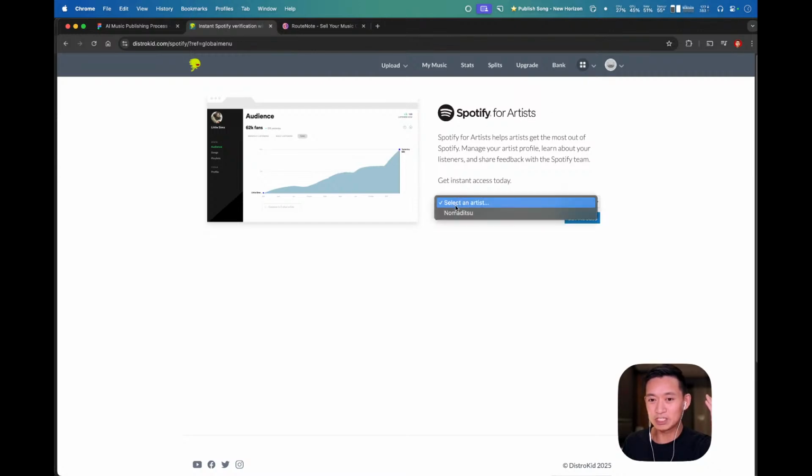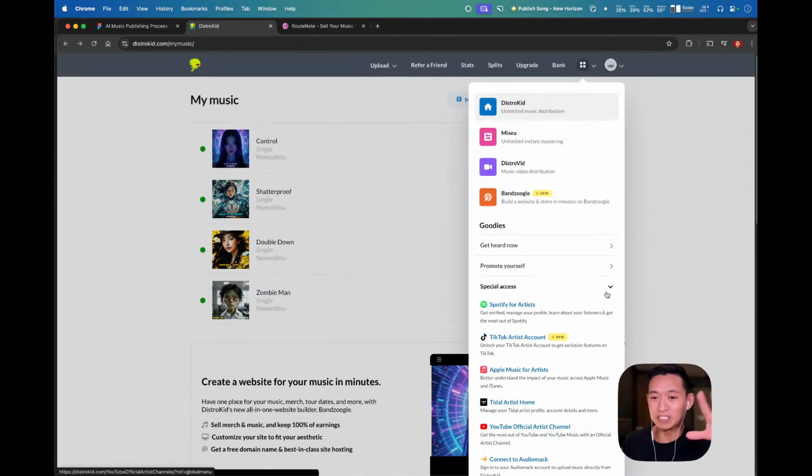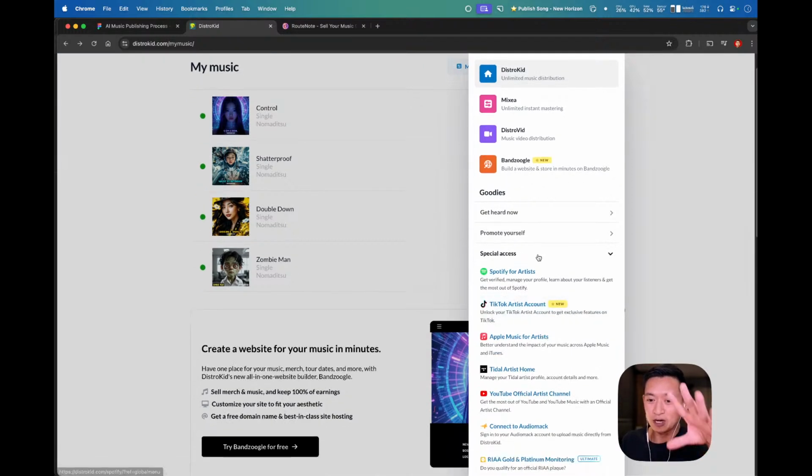For example, Spotify for Artists, if you don't have anything there, it's going to prompt you and instruct you how to set that up. I won't go through all that because it's quite a lot, and it might take a few days or a few hours for your account to show up. So be prepared for that on your first time around. If you have any questions, just put them in the comments. I'm going to assume that you set up your special access for the different accounts that you want to connect, and then we're going to proceed.